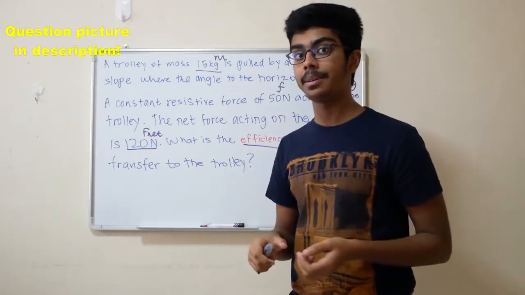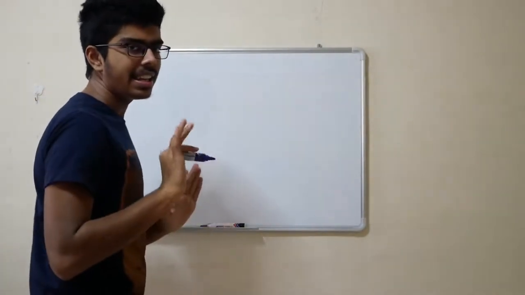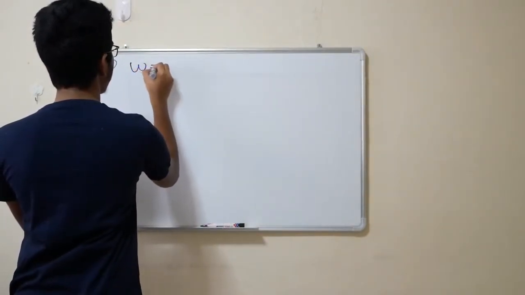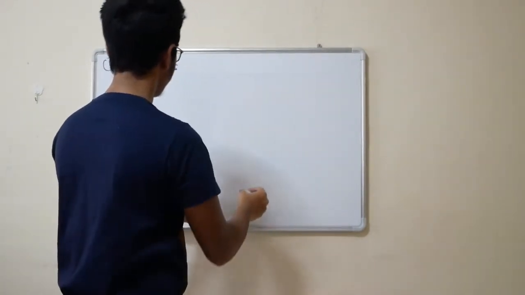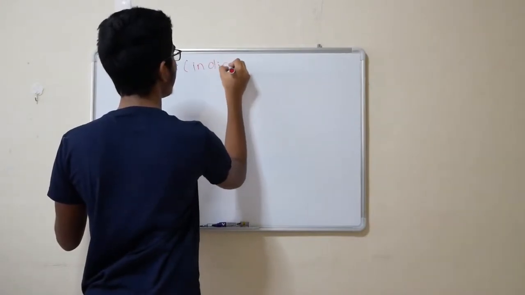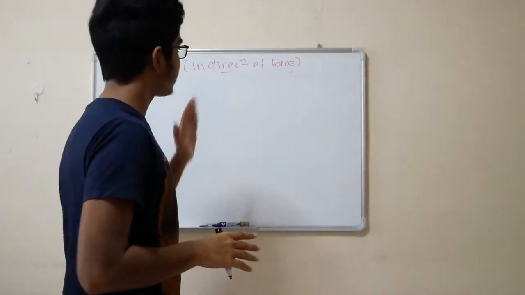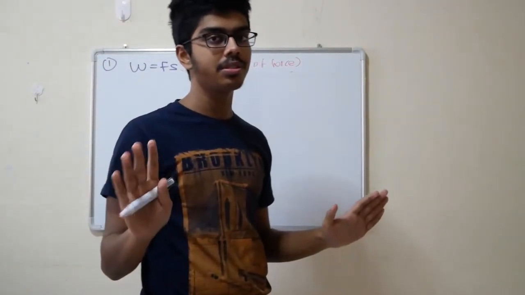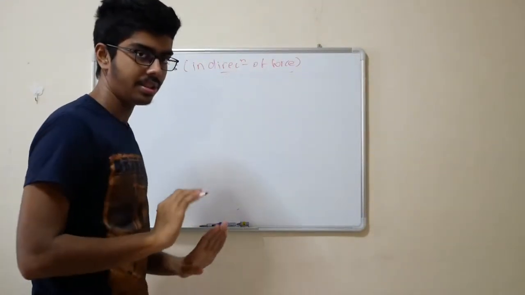So there's even kinematics that can apply to this question. The first method is work energy power. Let's analyze and revise some of the concepts that you learned under work, energy, and power. Work done is force times the displacement. But people forget one important thing, which is that the displacement in direction of the force. So for example, if your displacement is in one direction and the force is in some other direction, you will have to resolve the vector to get the component that is parallel to the direction of the force.